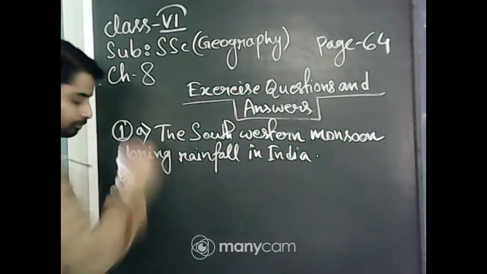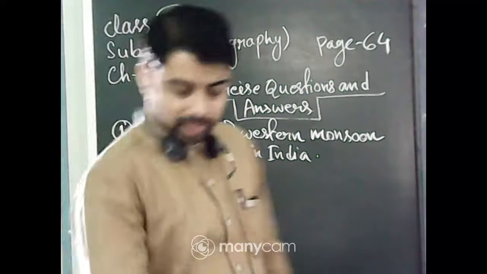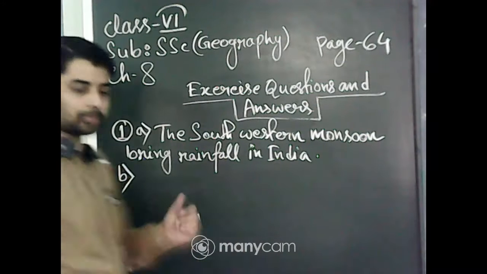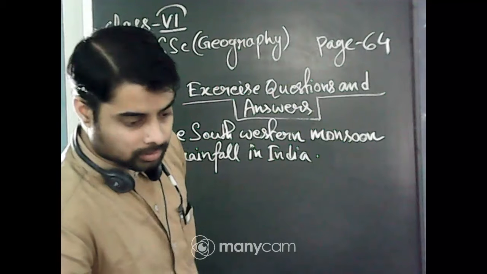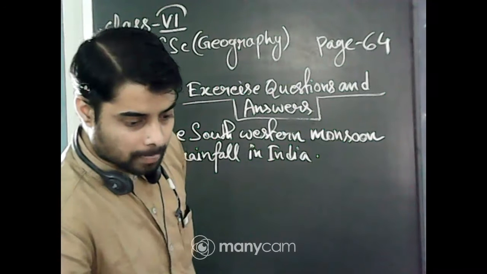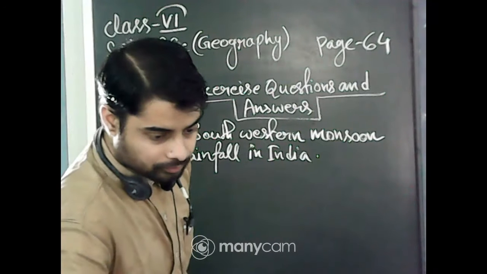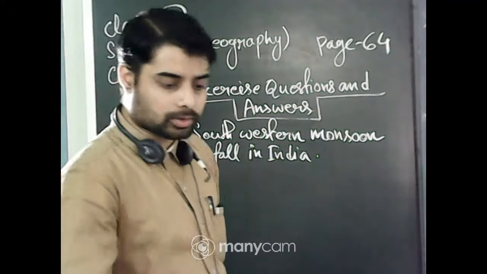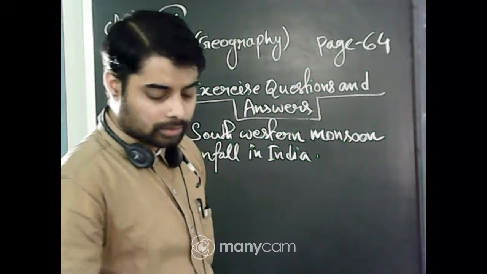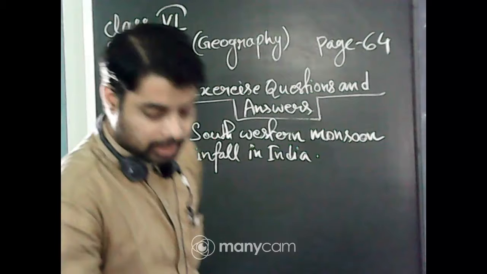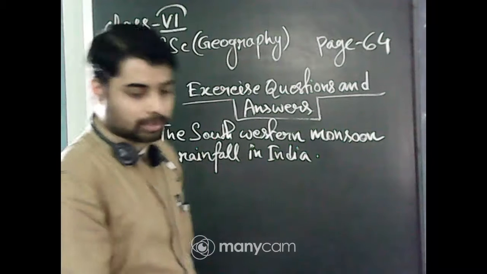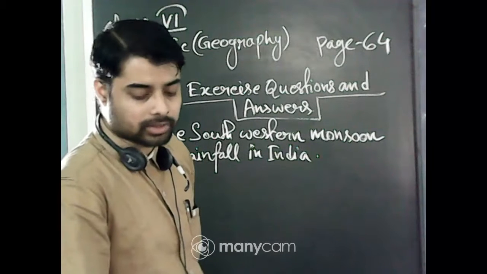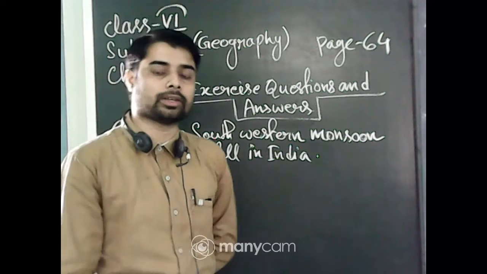Number B is, name the different seasons in India. It is very easy, you can write what the different seasons are in the chat box. Yes, those students who are present, if you know the answer, then write in the chat box the different seasons of India. Okay, the next part will not come in the examination because it is a descriptive part. You have to read it from inside the chapter.